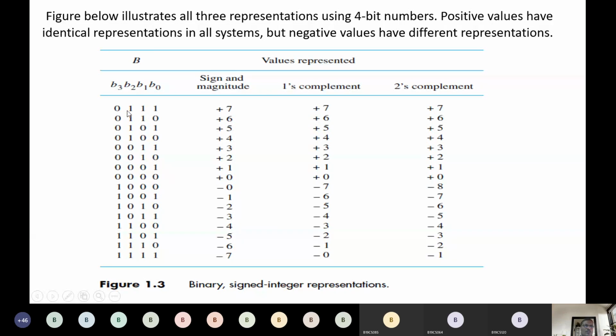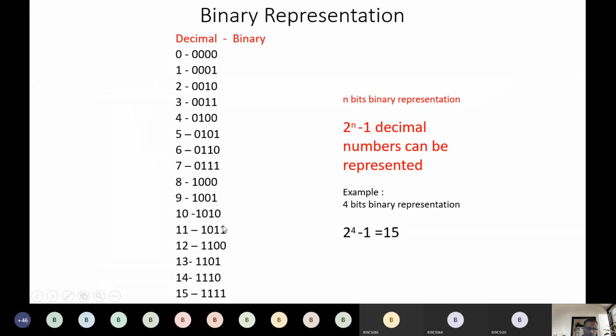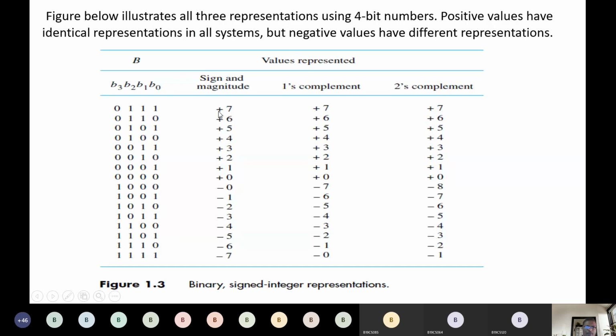So for binary format 0 1 1 1, the equivalent sign and magnitude format is this one, +7. +7 ఎలా అంటున్నాము? ఇది ప్లస్ అని ఎందుకు అంటున్నాము అంటే we already know 1 1 1 is 7. అవునా? 3 1s is 7. But how are we saying it's +7? With the help of the first bit, the most significant bit, MSB. If it is 0, we say plus. If it is 1, we say minus.